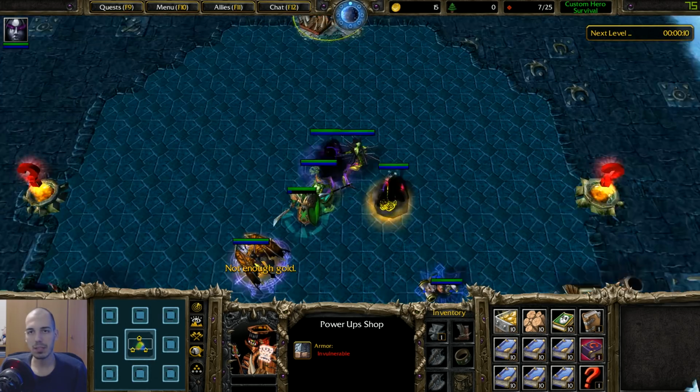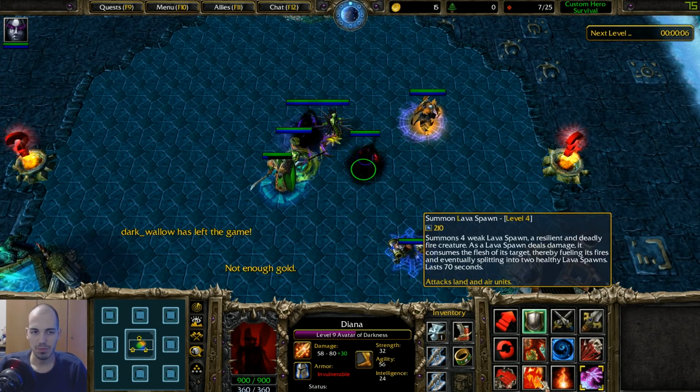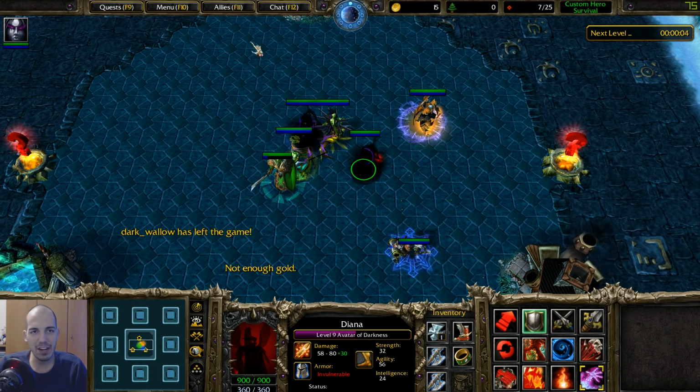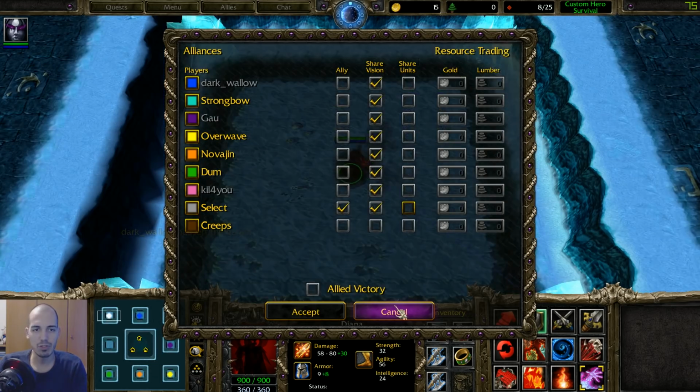To be honest with you, I think I will pick some mana. Just because I want to... Why are you leaving? 1, 2, 3, 4, 5 with me.